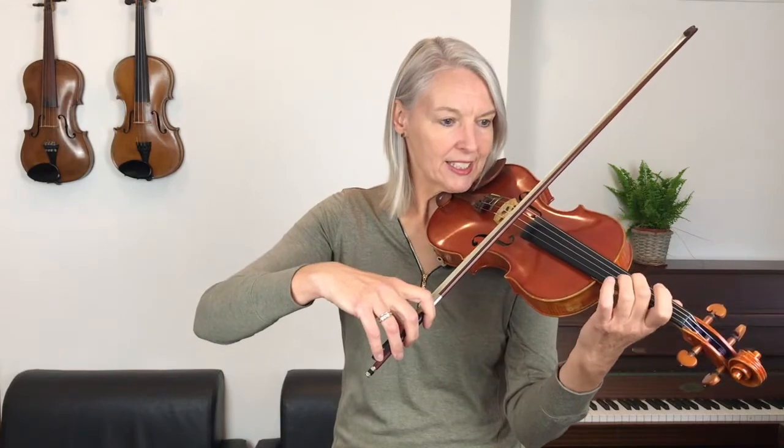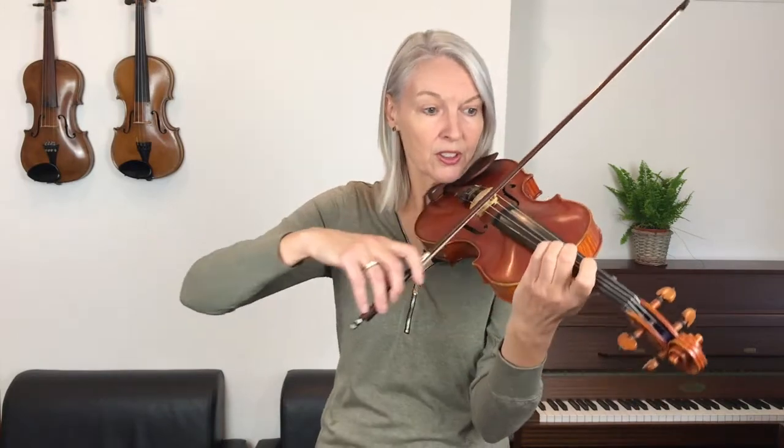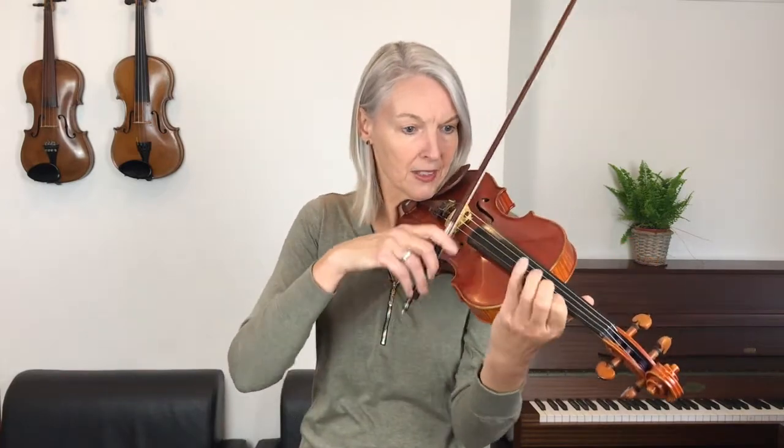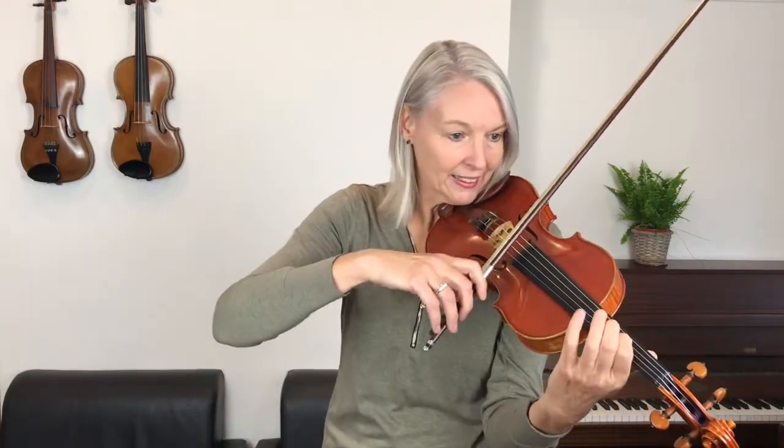Now, if this was a regular lesson and this was an intermediate student, I would say, why not try the third position here? I'm going from the fourth line, and there I'm playing in the second position. And here I have that on harmonic again. And now I'm going to two. See, get back on track again.